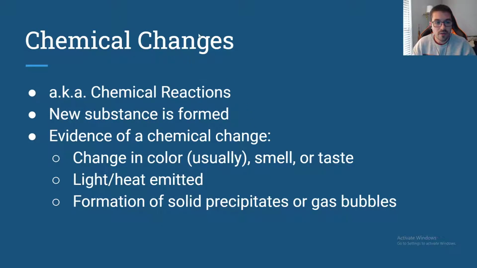And then we get to the fun one here, chemical changes. Chemical changes are synonymous with the term chemical reactions. So a chemical change is a chemical reaction. I'll refer to it as chemical changes for now, but later on in the semester, maybe towards the spring even, we're going to get into talking about chemical reactions in lots of detail, in which a lot of the stuff that I mentioned here is going to be familiar to you. In a chemical change, or a chemical reaction, a new substance is formed, 100% of the time. If a new substance has not been formed, then it isn't a chemical change.